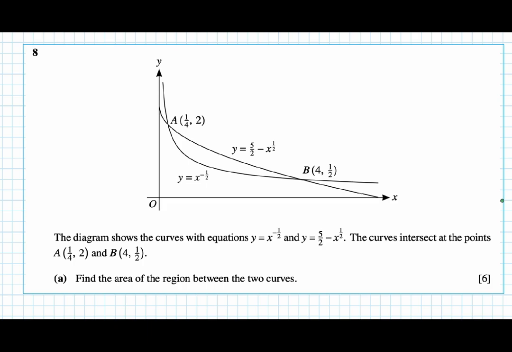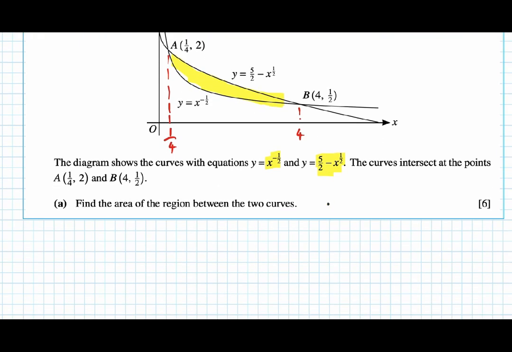Question 8. A lot of detail here. We've a curve and a little curve on top of it. Let's put in our values for x. So there are parameters; there will be limits when we're doing this integration question. It's an area of the region between the curves, so that's how I know it's integration. And so we're going to have our elongated summation, the integral sign, with a 4 and a 1/4. Then we put this together. The one above is 5/2 minus x to the power of a half, and then we subtract from that minus x to the minus a half. Close bracket, dx, of course. So top minus bottom.